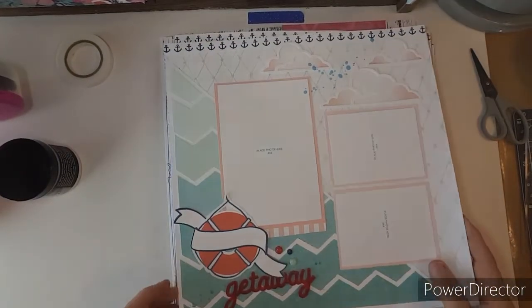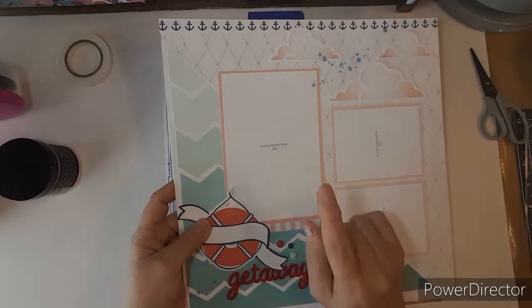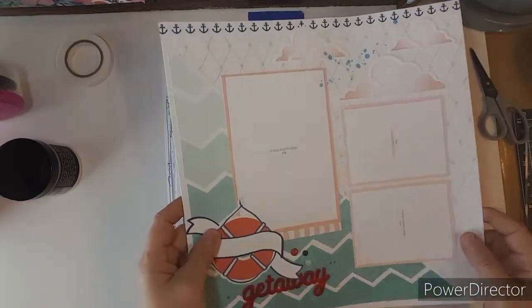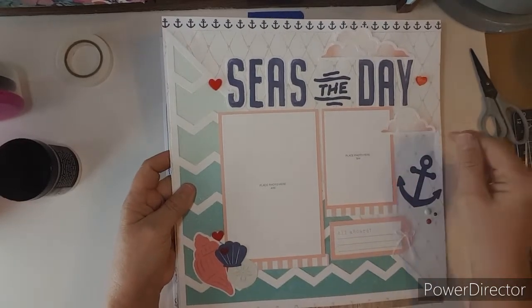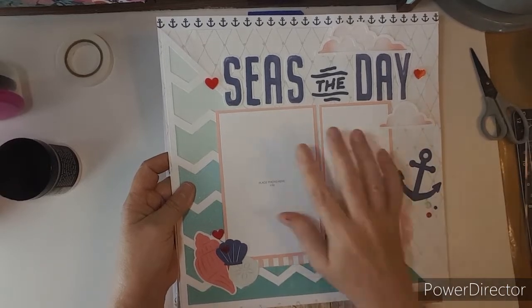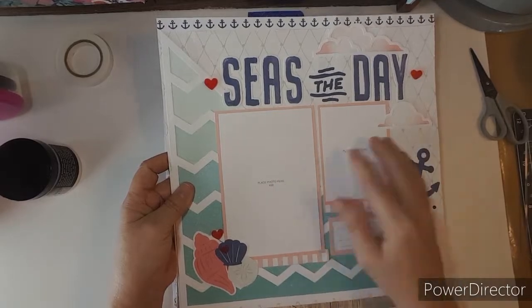Okay, this one was for the Close to My Heart, Seize the Day, and I'm still waiting on photos, but I love this one. This is the first side of it, and it has lots of stickers. So they took a cruise on a ship, so I'm just waiting to get those photos to lay them on there.